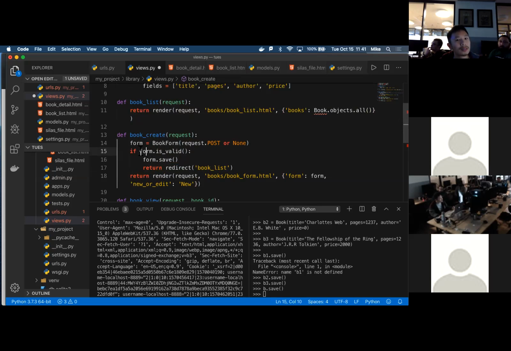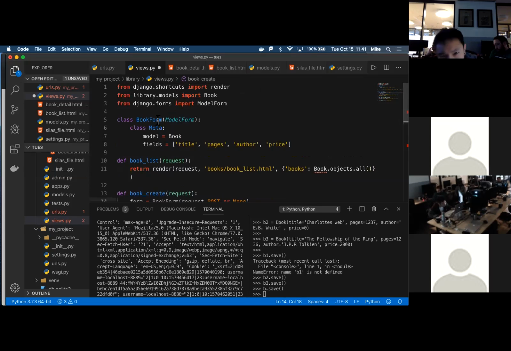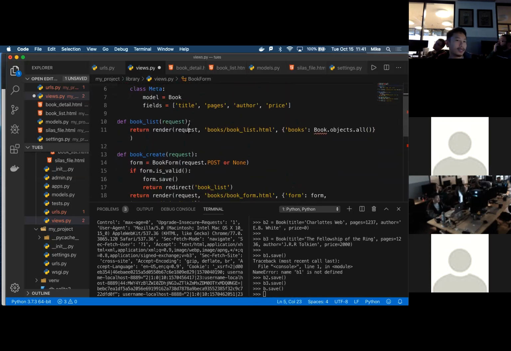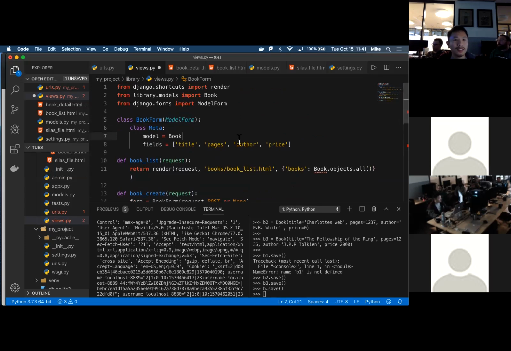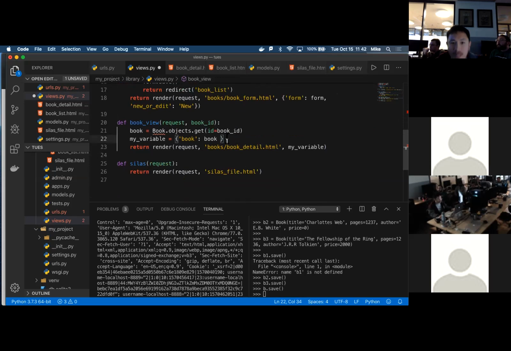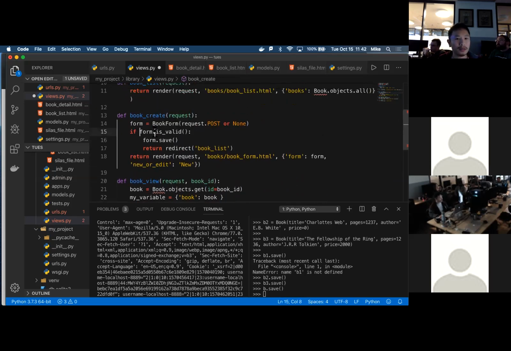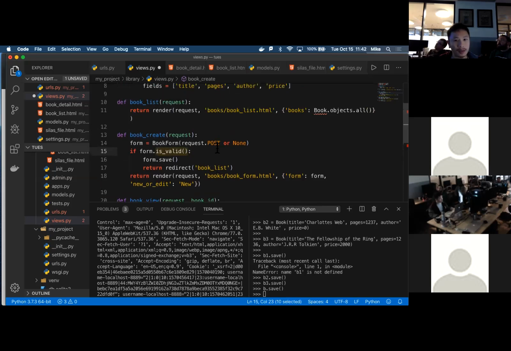So book form is a class object inside there. Yes, book form is a special model form object that we got from Django. And it makes things too easy. If the form is valid, so is valid is a method that they wrote, and it's going to validate the form.